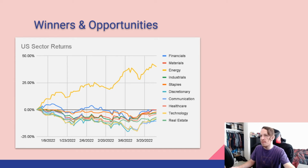with only a couple of industries managing to essentially hold their line, that being financials and materials for the most part, with the biggest losers appearing to be communication and technology and discretionary. So definitely companies and industries that are more sensitive to economic movements, as well as sensitive to the interest rate crunch and the multiple pullback, as well as then outperformance by industries that are more sensitive to the supply chain crunch itself and commodity exposures. So about what you would expect in this grouping right here.